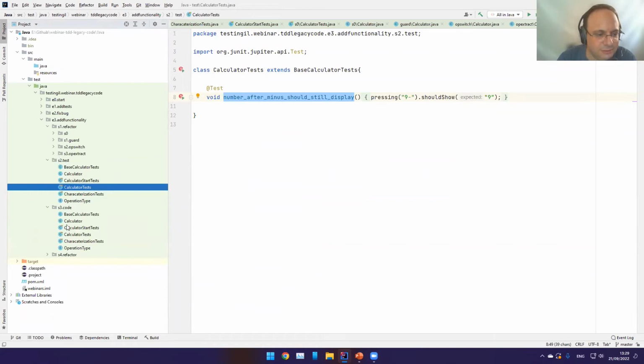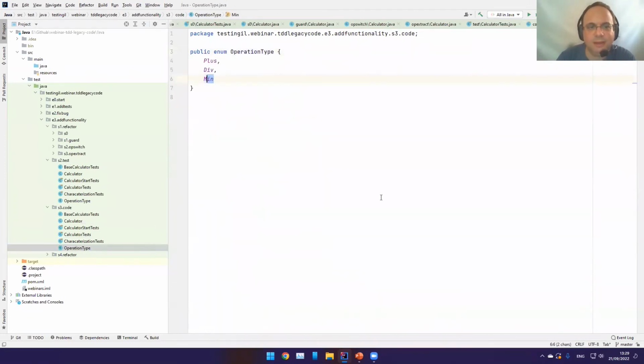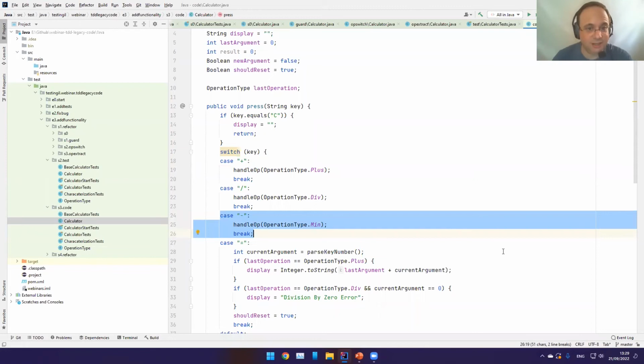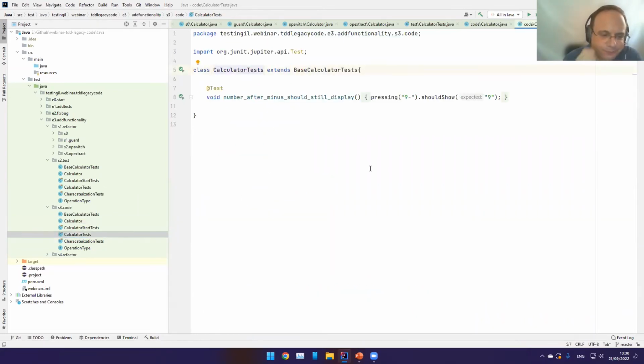So I've added the minus here, and it's easy now to just add a case minus because I did the pre-refactoring. It's less risky, obviously. And the code now just shows me what to do. And now my test passes. All my tests pass. You see, it's green.